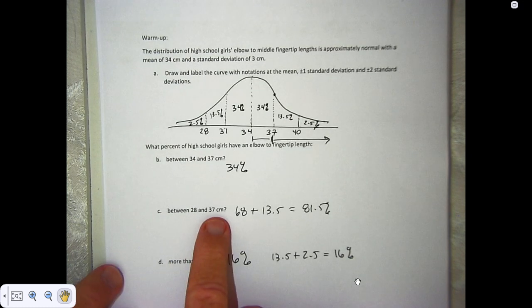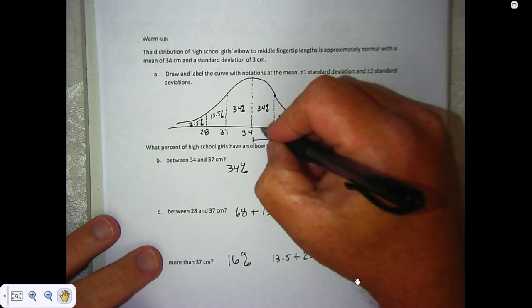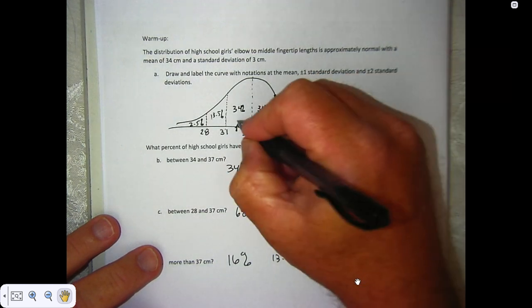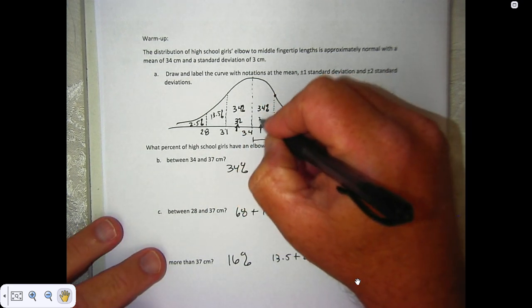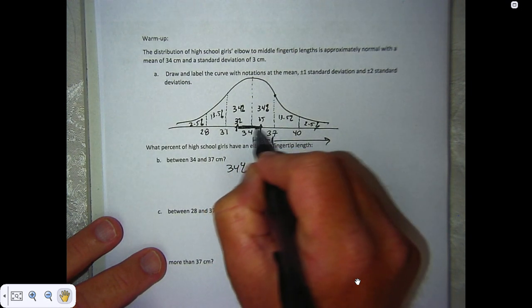So that's when the numbers work out perfectly. We have these answers between 27 and 30, or 28 and 37, between 34 and 37. Those are exactly where the first and the second standard deviations end. Of course, we have to be more flexible. We have to be able to say, for example, what happens if we want to go between 32 centimeters and 35 centimeters? What percentage is that? Well, we have to have another way to do that.